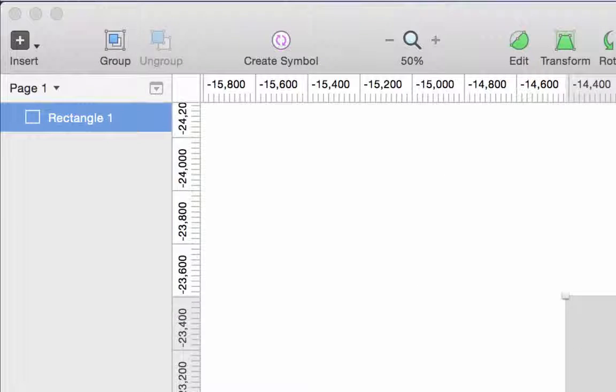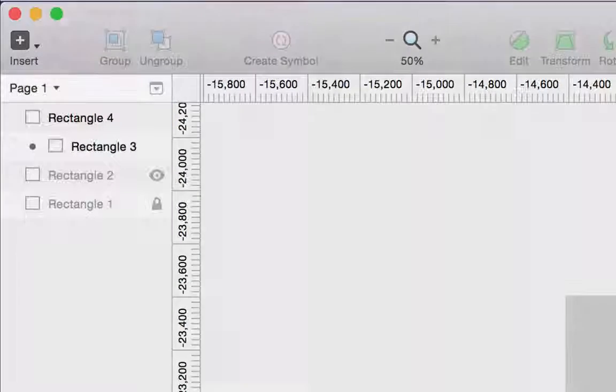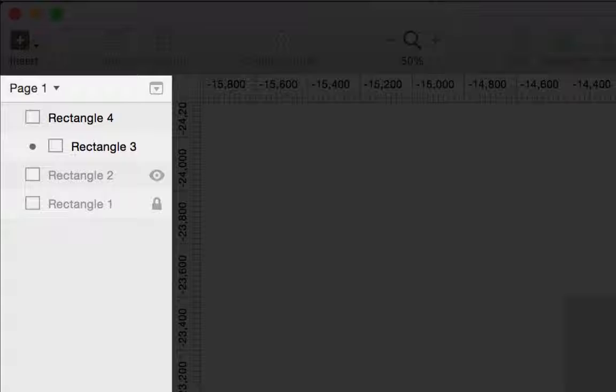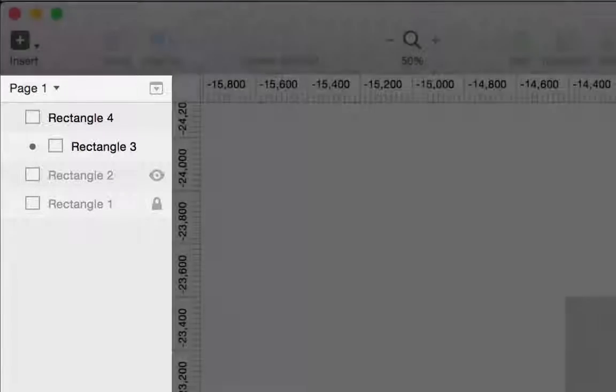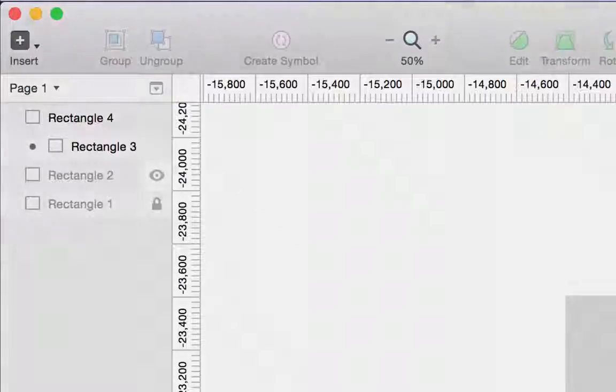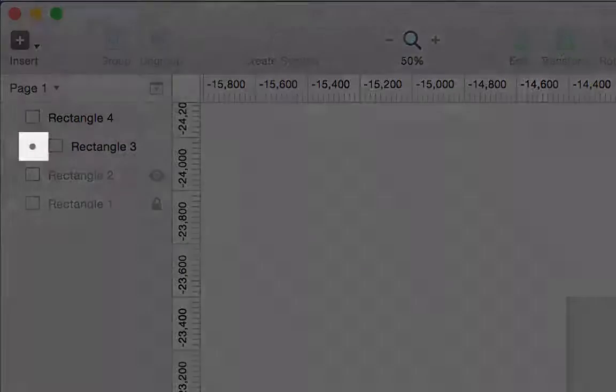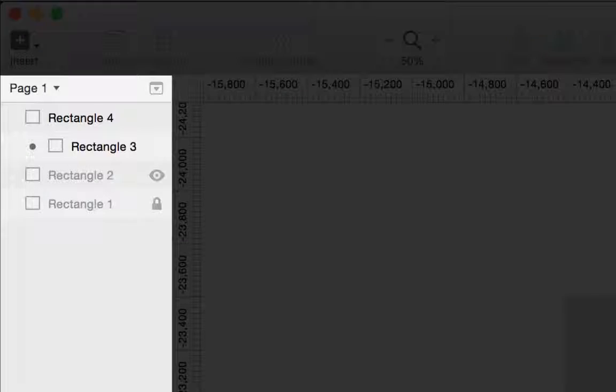Let's now move over to the left side of our app, the layer list. Now, the layer list is quite obviously a list of all our layers on the current page and shows us a small preview next to each name. We can see which layers are locked, invisible, have a mask, or may be marked for export.